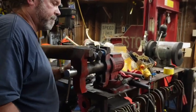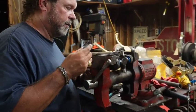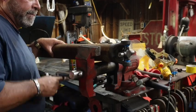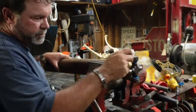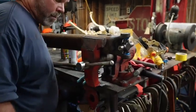Now, you got to get it to seat down just a little bit further. I think about the only way I'm going to be able to do that is just kind of lightly persuade it with the hammer. Not going to be a problem now that we got the universal in there. It'll hold the bearings in place so we can get it down far enough. Okay.